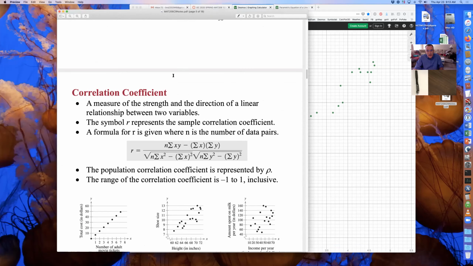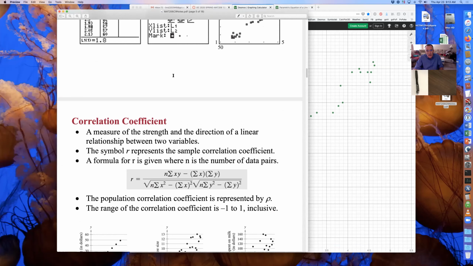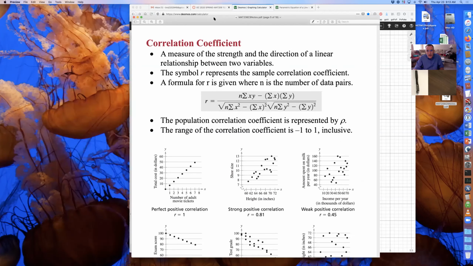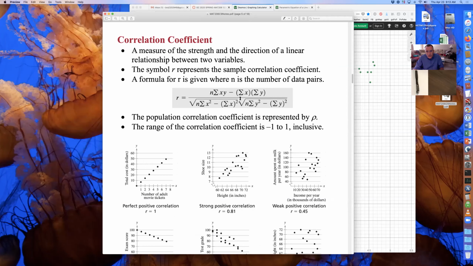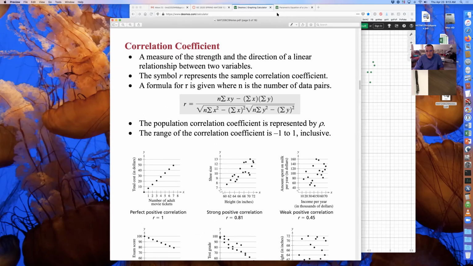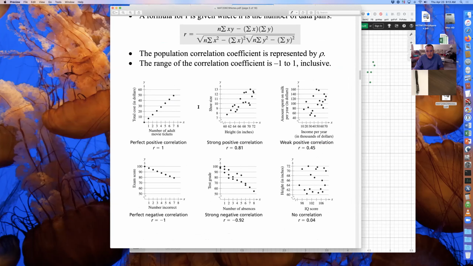I'm going to strongly recommend that we do it by calculator. Now, look at this next ugly thing that's coming up. We want to know how strong our relationship is. And so to figure out how strong our relationship is, we might simply look at the graph. How strong is this? Real strong. Those are right on a line. What about these? These are kind of loosely around a line, and these don't seem to be around a line at all. So we would say strong relationship, some relationship, no relationship.